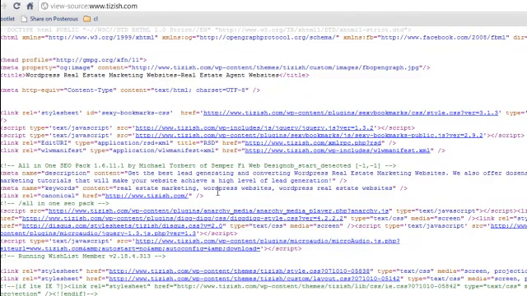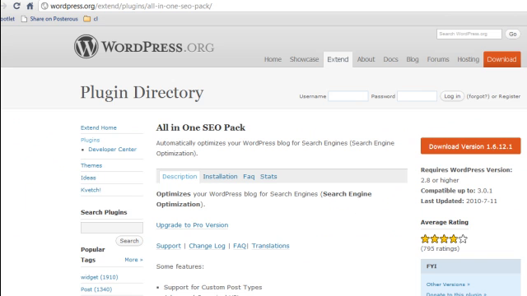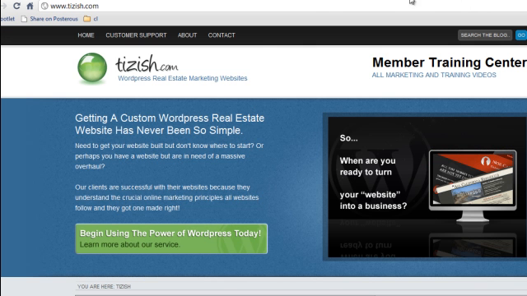Again, if you're a Tizish client, don't even bother wasting time checking on your own and so forth. You already have it. This is a basic setup for SEO. And the other item, when you're talking to people about SEO and you're going to pay them a lot of money, make sure that if there's any free tool that exists in the world, they at least integrate it. It's ridiculous that they're even charging for free tools other than basic setup, but if you're going to get this promise of all this SEO stuff, make sure it's actually done. Alright? So that's everything, you guys.